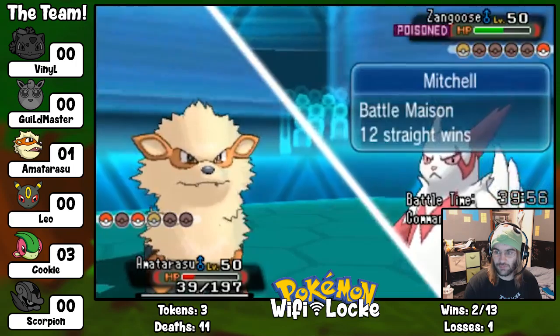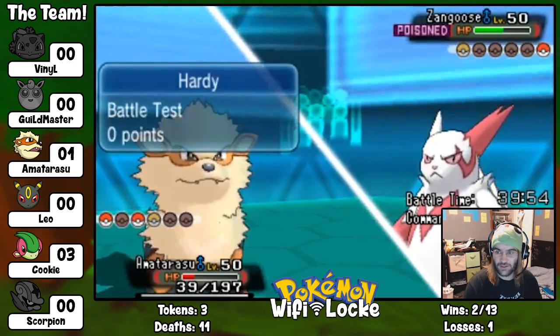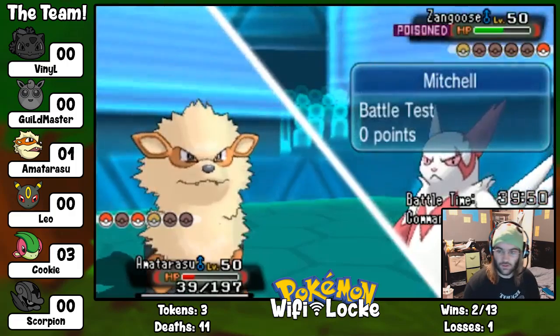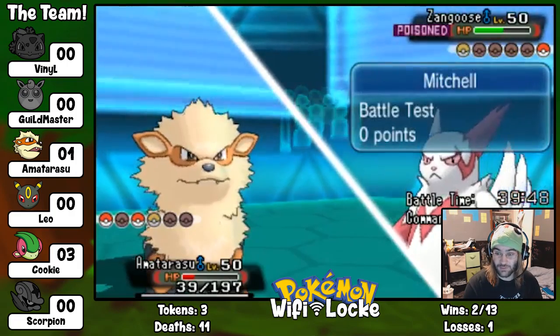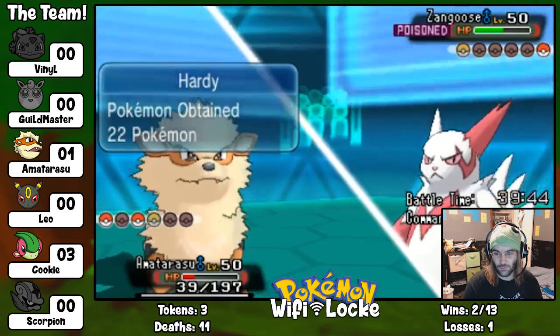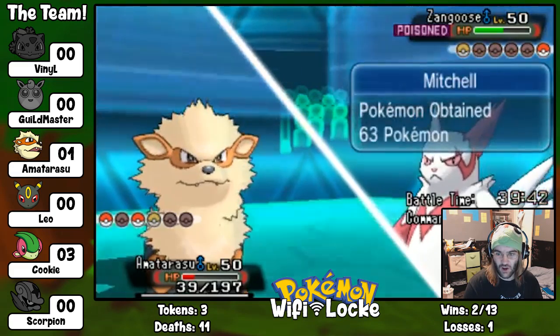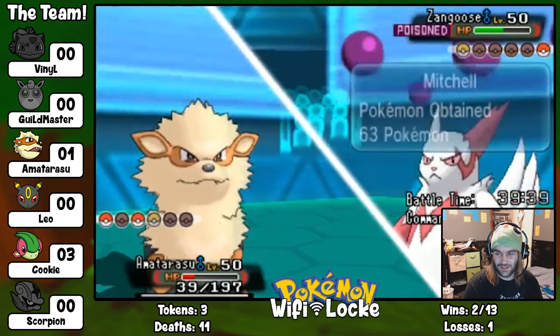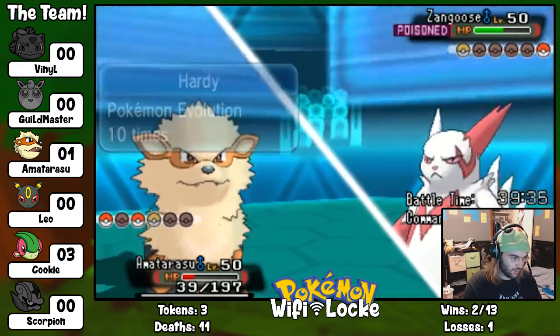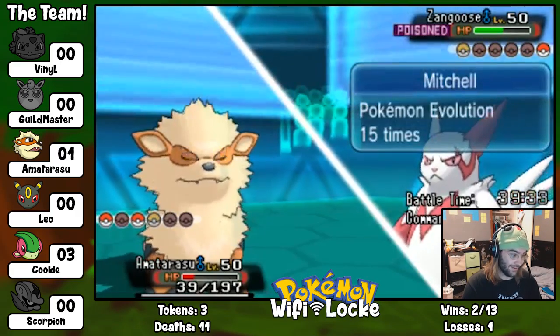What is Zangoose's base speed? Is he Guts or is he Quick Feet? I don't remember what his ability is. He is Toxic Boost. What the hell is Toxic Boost? Its physical attack power is 1.5. Okay, so he's definitely Toxic Boost, and his base speed is 90. And Arcanine's, I think, is 95. So he's probably Speed Investment, though, and we're not.